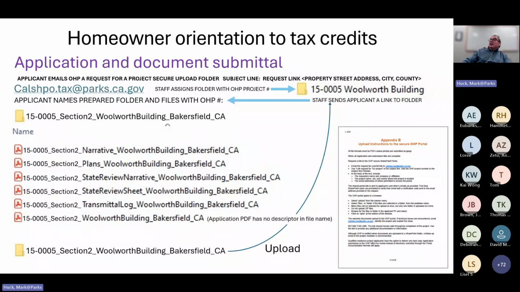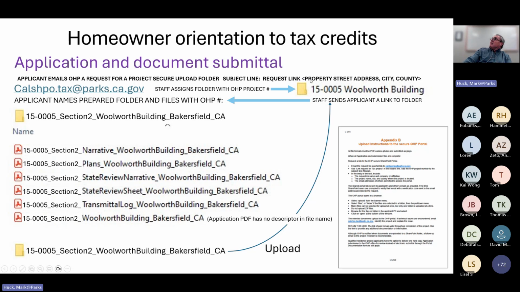Submitting your application. You're going to email calshbo.tax and request a secure folder. If you don't have one already, the link to your secure folder is good for the entire time of the project. So you can always use that. Or if you lose it, you can request another link.